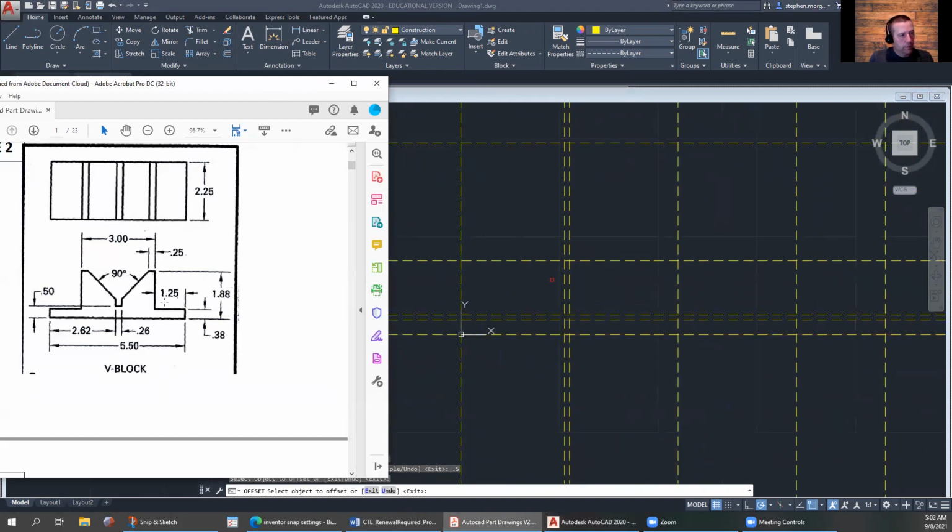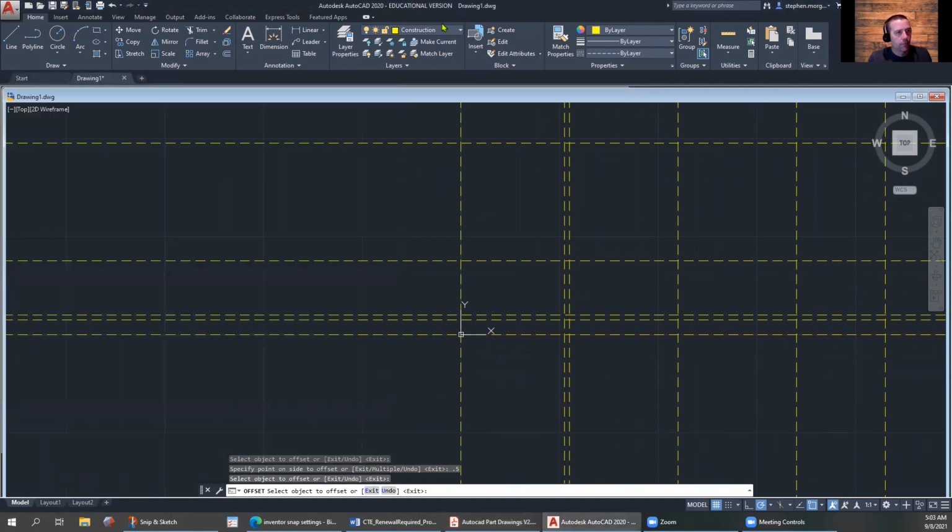I think I have enough lines to start drawing from the midpoint over to here, up to here, over. Let's get that going first. So we're going to switch layers and make that our active layer. Go line, and I'm going to draw from the midpoint here.